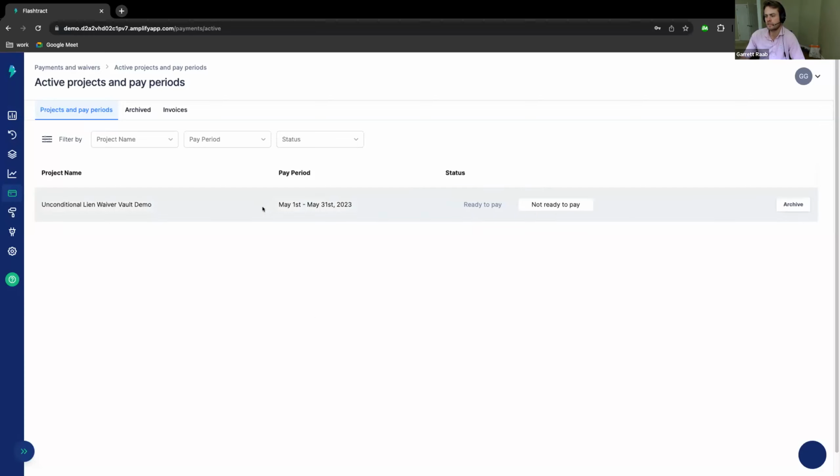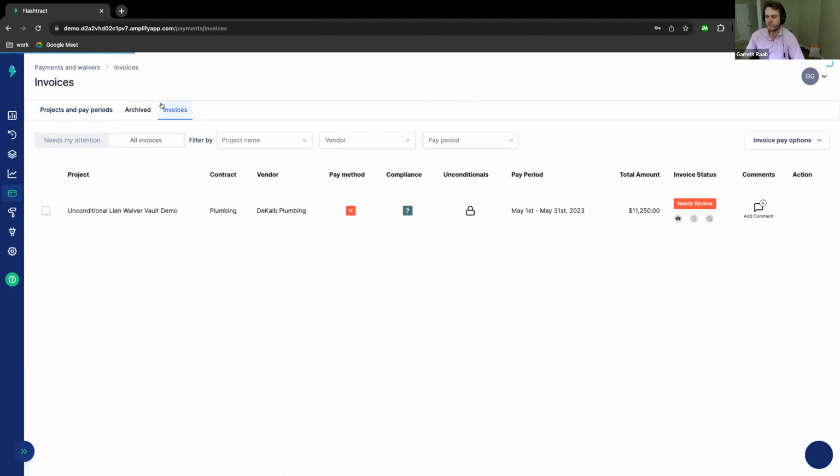And once you've received funding for that period from the owner, you can click Ready to Pay, and that will send all of the approved invoices for this period to the Invoices tab. And here I can see that I have my unconditional lien waiver vault demo invoice here. I can see that the unconditional waiver is still locked and it's in the vault waiting on payment verification.